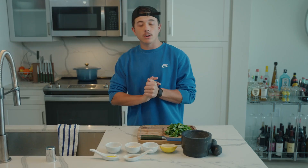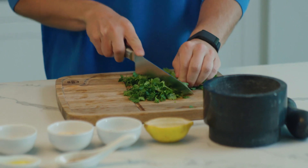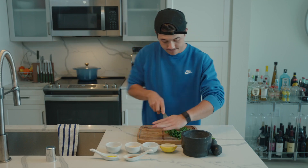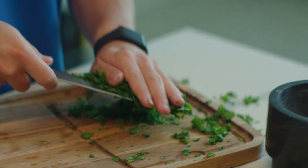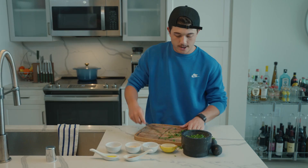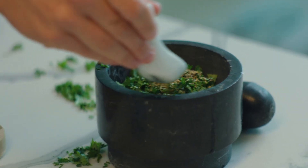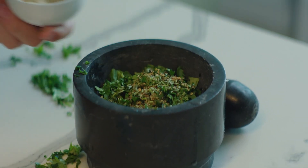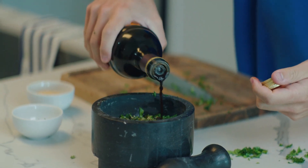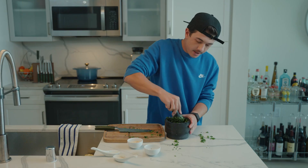About eight minutes. Now we are going to make our chimichurri. You can make this in the blender or if you have a food processor, it's probably a lot easier. All you really need to do is take some cilantro and parsley and just start chopping it up to get it thin, as close as you can so that it really does grind up. Take all that and go in here, though as much ends up on the countertop as in the bowl. Now we're going to add lemon juice, the rest of the oregano, olive oil, balsamic, some chives, salt, pepper, onion, garlic. I think you usually do red wine vinegar, but I like balsamic. Mix this up — the thinner you can get it, the better.